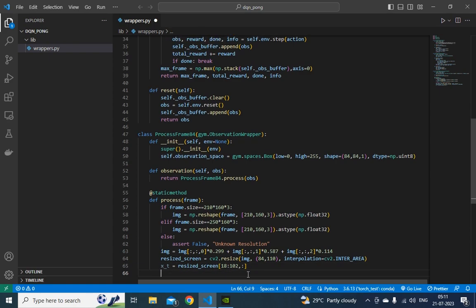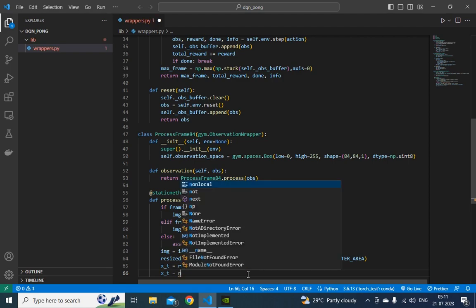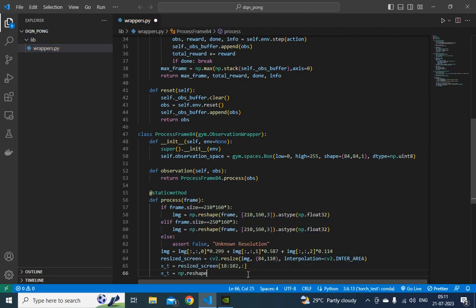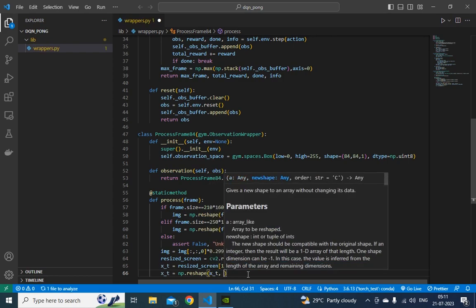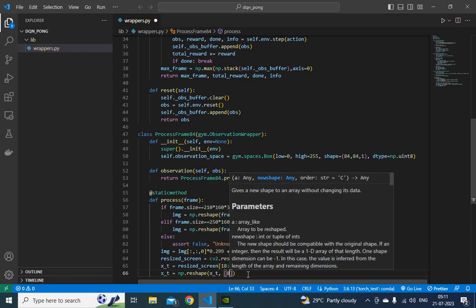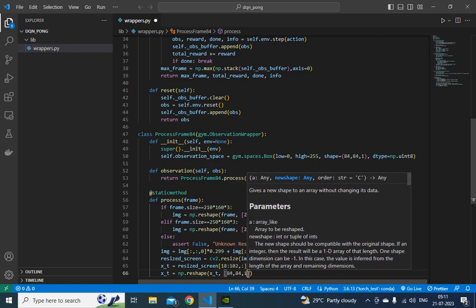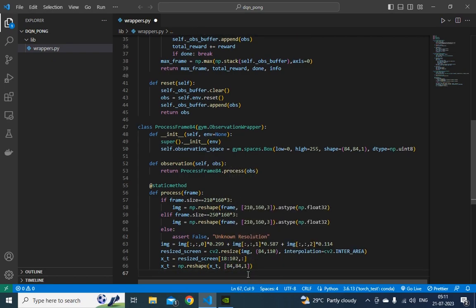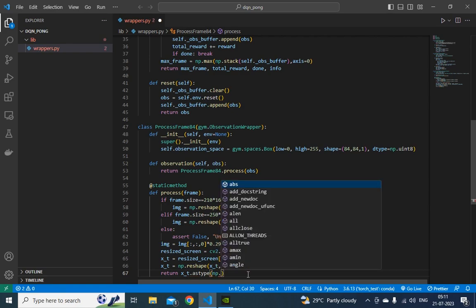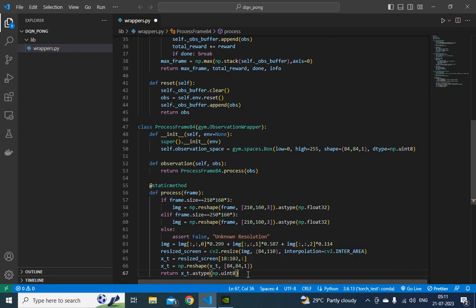Okay, and we will reshape it, np.reshape, and we're going to convert it into our grayscale basically 84 by 84 and only one channel, and finally return the x as type int8 integer. Okay, perfect.